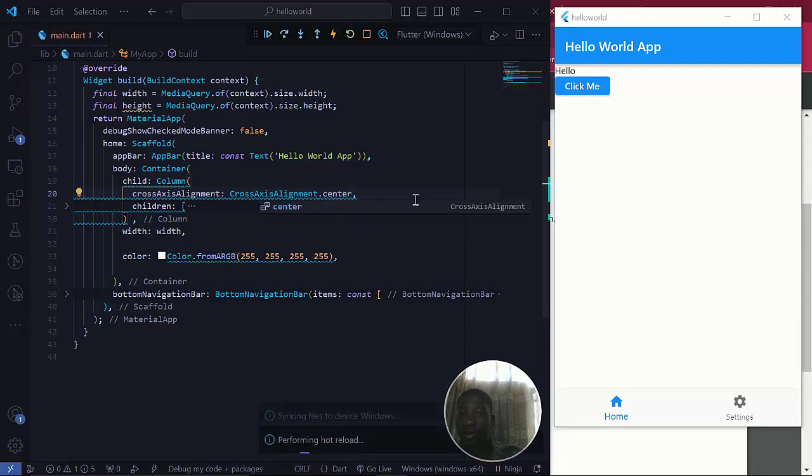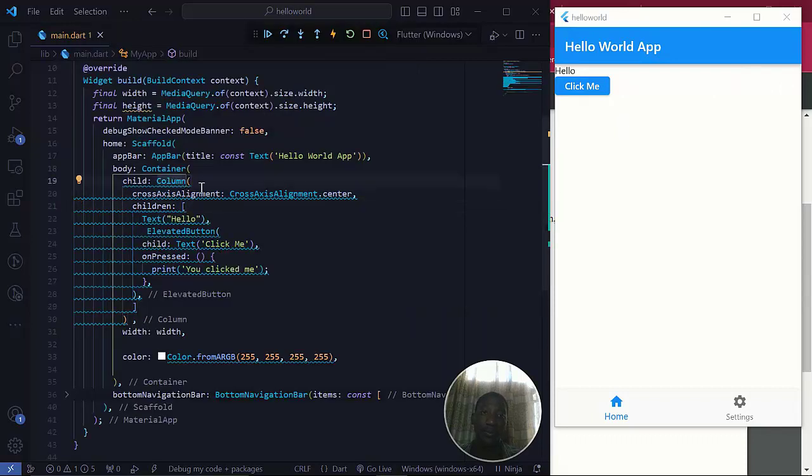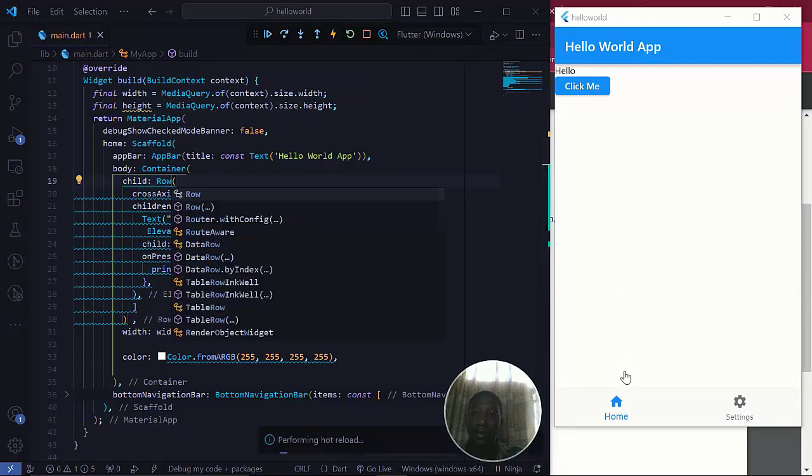Then the second one: you can see that the cross axis alignment on a column is going like this. But once you change this to row, you find out that the cross axis alignment is going to be like this.